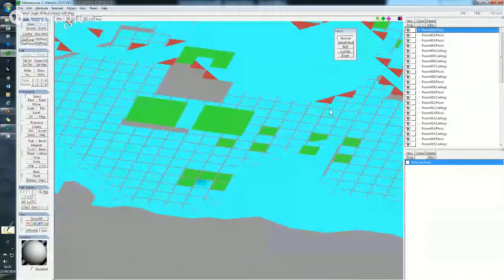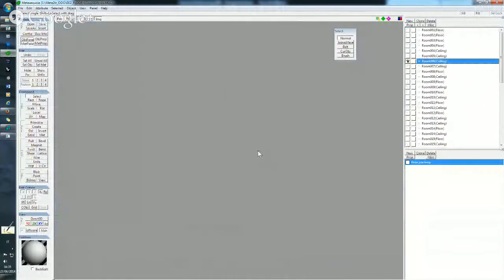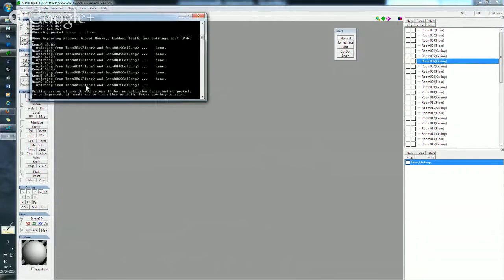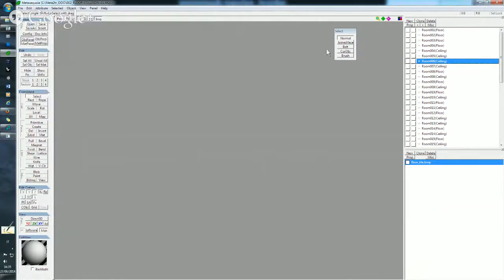Room 6. This one. And I don't see it anymore. Oh, ceiling. This is the ceiling, obviously. This is an error for floor 7 and rooms. Oh, okay, sorry. Room 7 and floor 7. Okay.